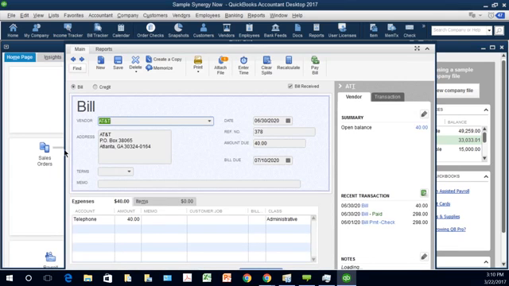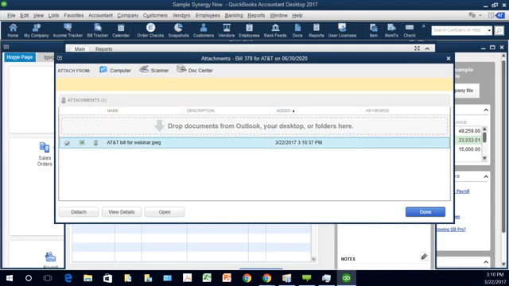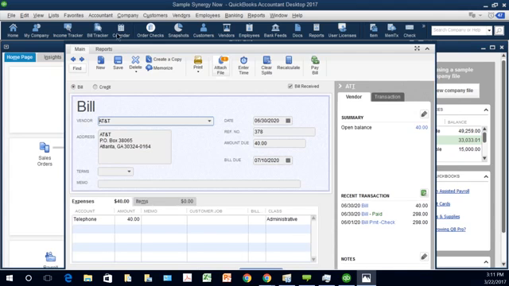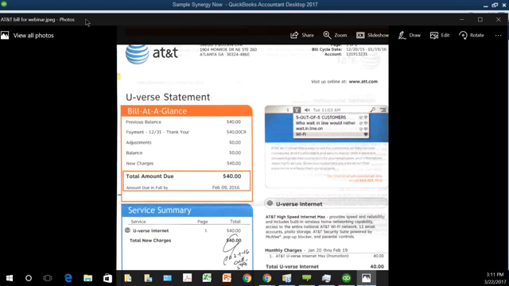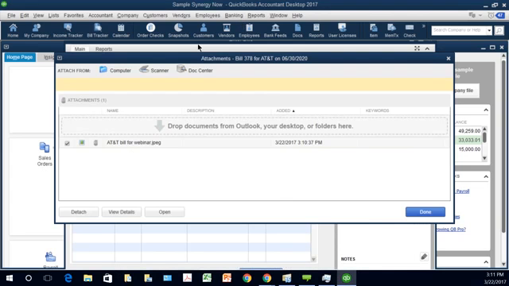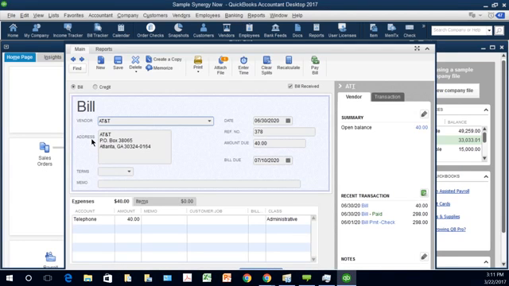And now you'll see there's a little 1 here. So what that means is whenever I get a call from AT&T and I want to get a copy of the bill, I'm sitting in front of my desk. I don't have to find the actual bill attached to this bill. I can just click here, click on here, and it'll open up an actual picture of the bill. Let me show you. It's over on my other screen here. There it is right there. All right? So that's a cool feature. It's free, and I think it's really neat.